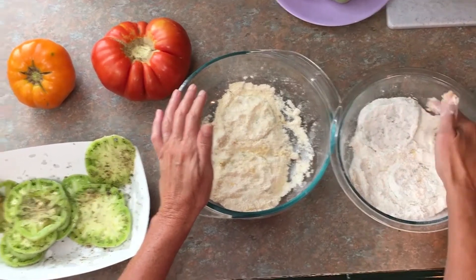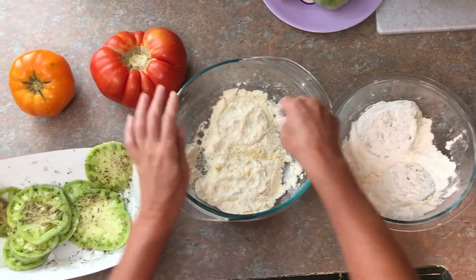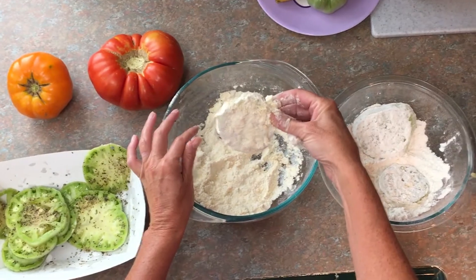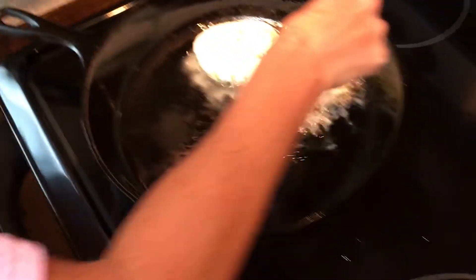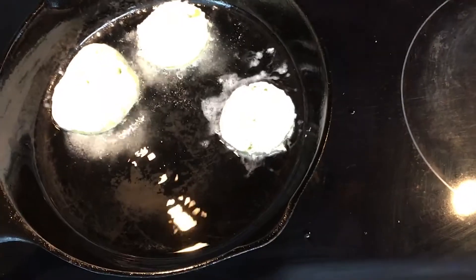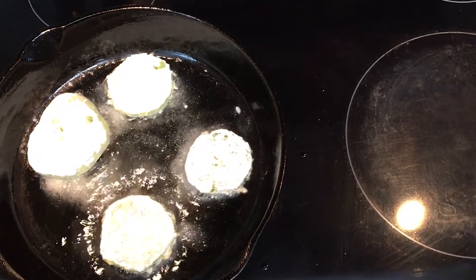Here is one just salt and peppered with flour, here is another dipped in egg, salt and peppered with flour, this is just cornmeal with salt and pepper, and this is dipped in egg with cornmeal and salt and pepper. So we're going to see how these all fry up. We're putting the flour one in first, then the cornmeal one, and then these two that both have the egg. We're going to see how they fry up and how different they look — check back in a minute.